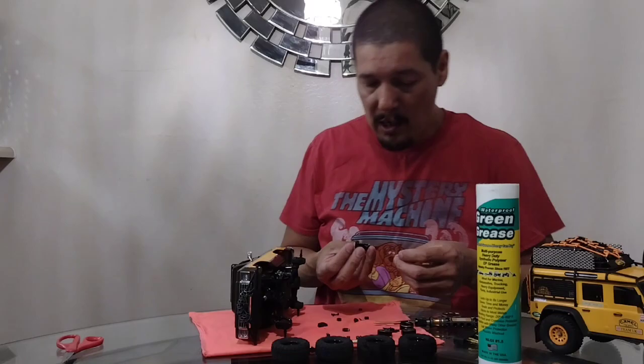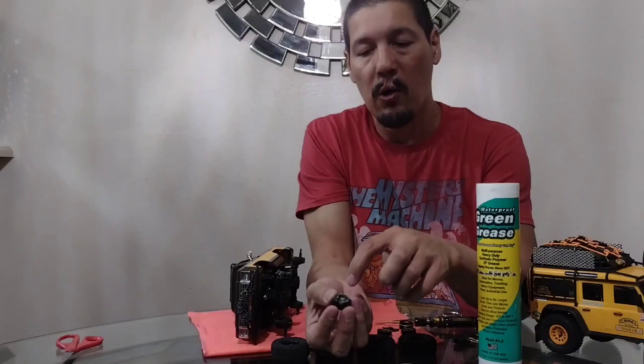Alright, so we've got our grease up in there. We're gonna go ahead and add a little bushing. So one would go down here, and the other one's gonna go on the top there.